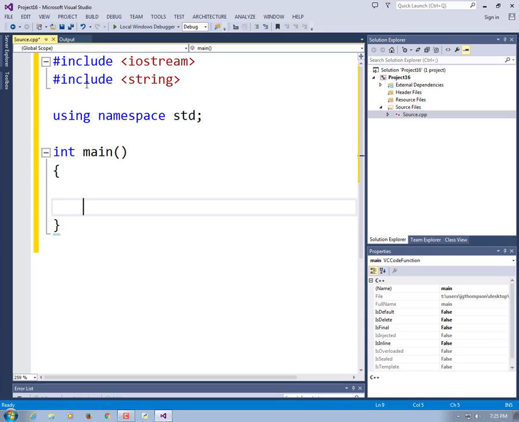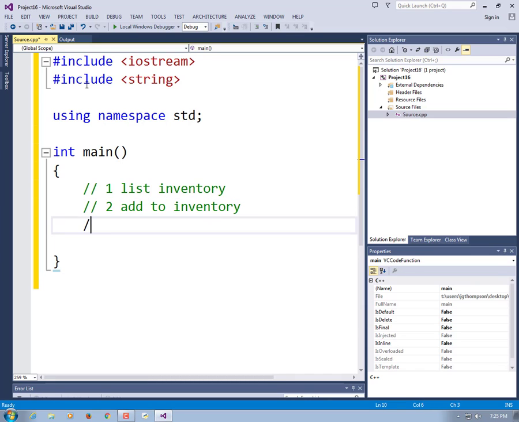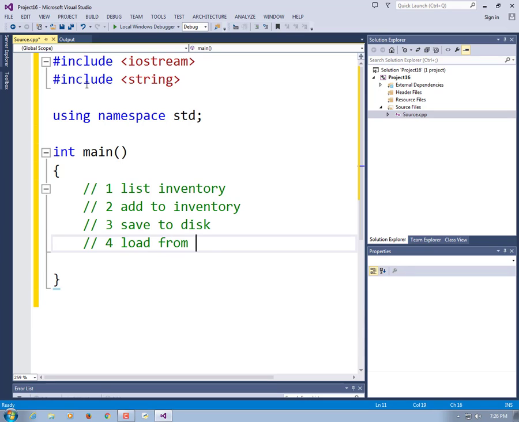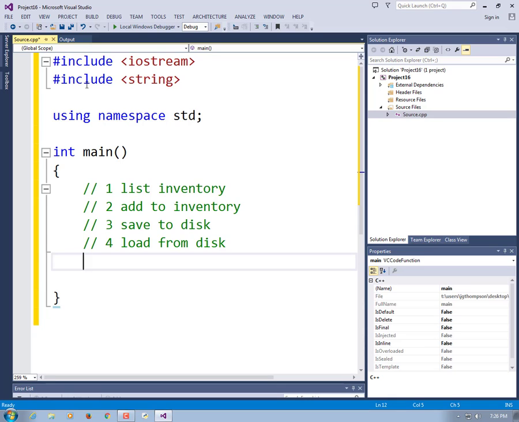Alright, so basically what we wanted to do is we're going to loop providing a menu. And the menu are going to be things like 1, list inventory, 2, add to inventory, 3, save to disk, 4, load from disk, then maybe we'll implement a remove from inventory as well.